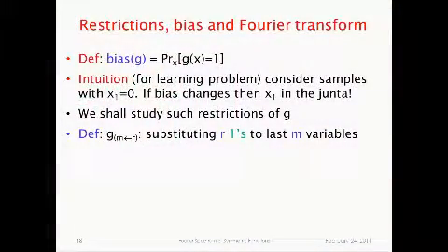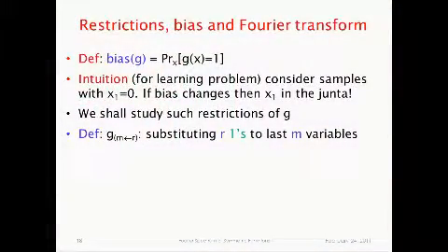Okay. Now, the intuition for the algorithm, right, I said we are going to look at many equations where we restrict variables. And if you think about the learning problem, this is very intuitive because in the learning problem, if you look at all the samples in which, say, the first coordinate is 0, then if you see that the bias changes, then you understand that x1 is relevant. Right? So looking at restrictions does tell you something about the relevant variables in the learning. So it gives good motivation to start trying to study the function when you restrict variables.